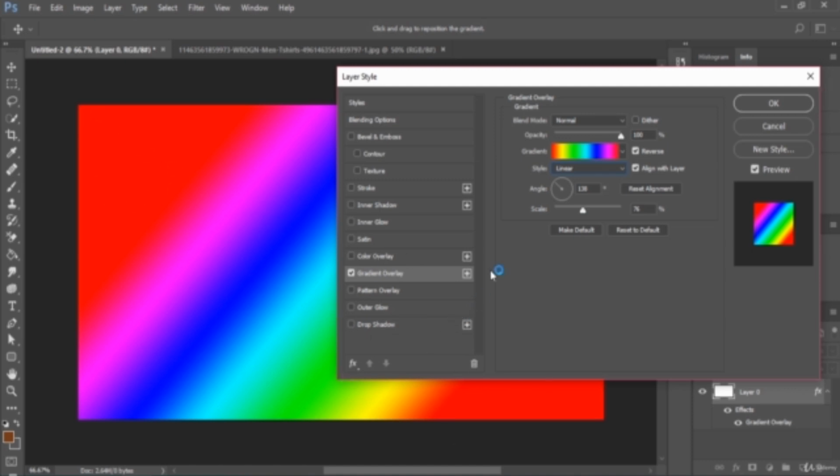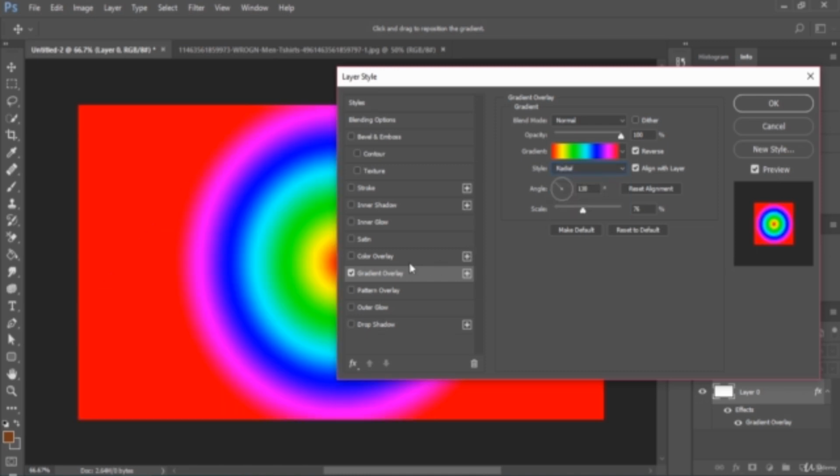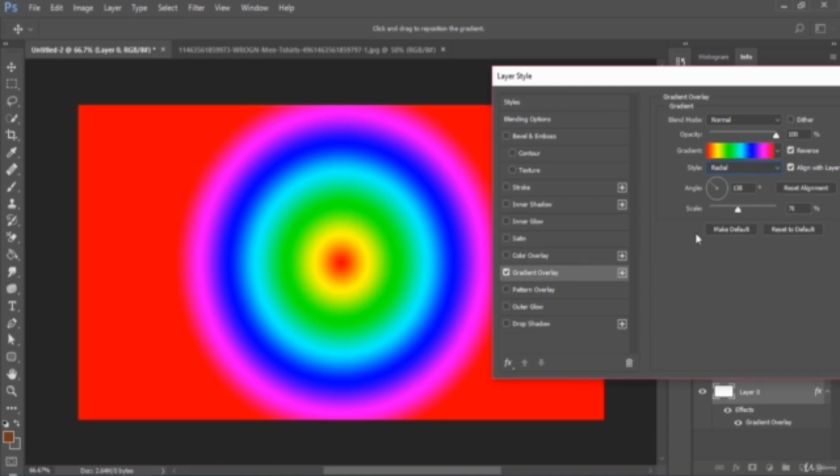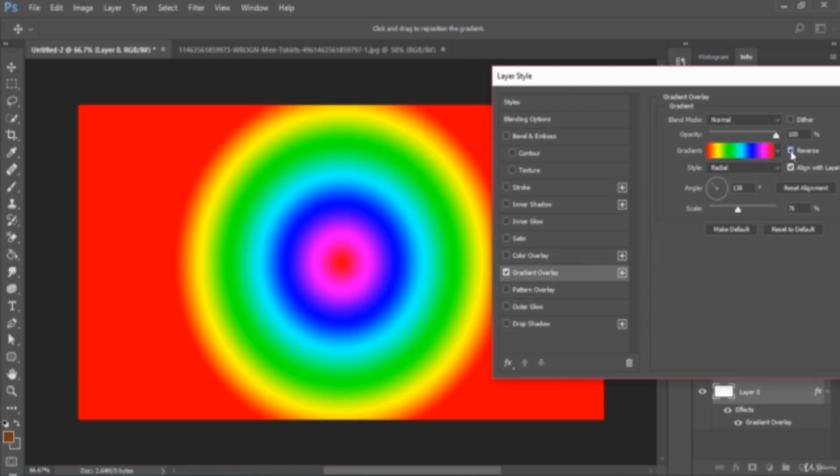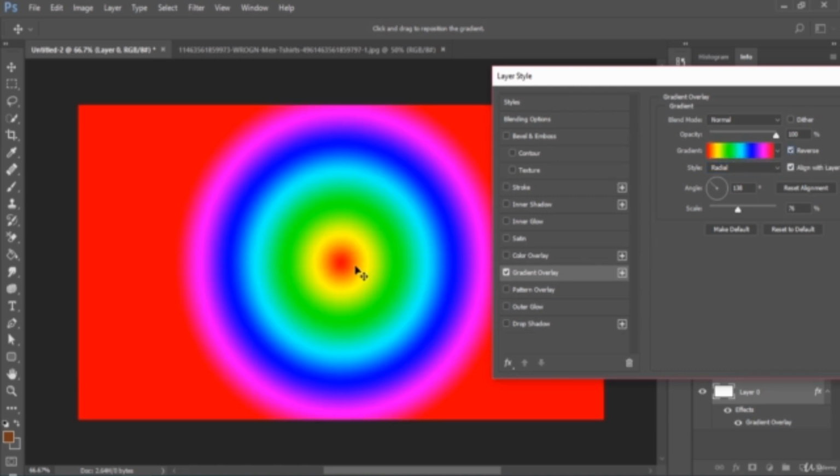Then the second one is radial. The radial gradient starts from a center point. We can reverse that. Look at that, it's starting from a center point and radiating outwards. Radial is useful on different occasions.